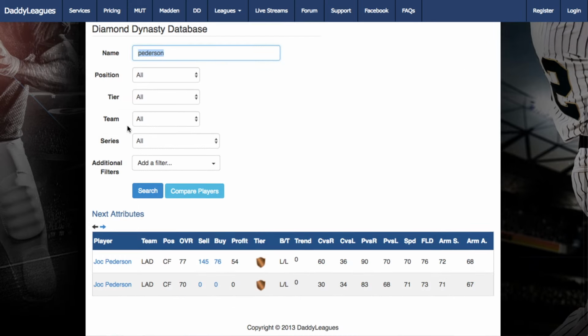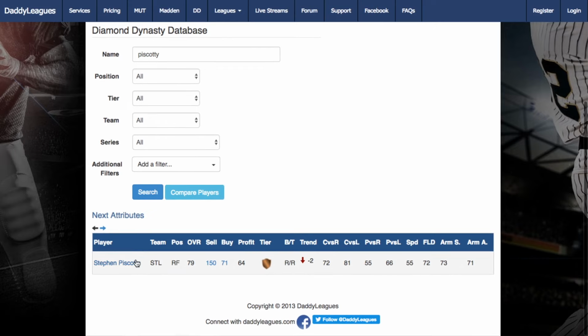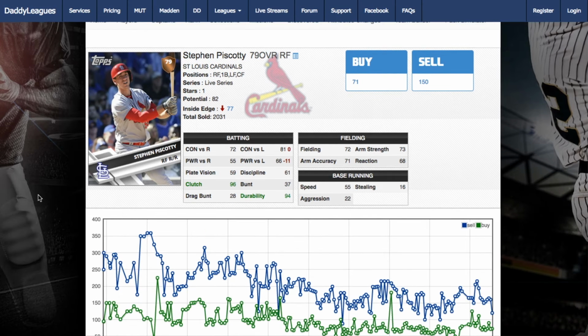Who you got up next? All right, next I have Steven Piscotty. He's a right fielder on the Cardinals, and he's pretty much like a utility guy. What I mean by that is he can kind of hit for power, but he's more of a contact guy, and he's just solid. It's like a staple, I'd say. You know what you're gonna get from him. You're gonna get maybe a couple home runs, but mostly a good amount of hits, a decent fielder, and decent speed. Just an all around decent player, and for a pretty good price.